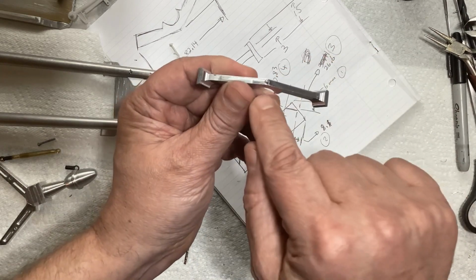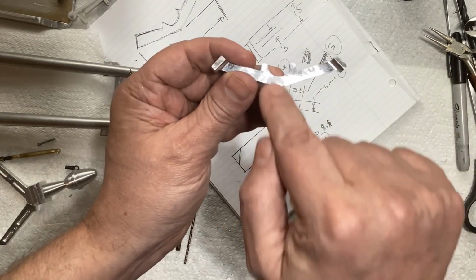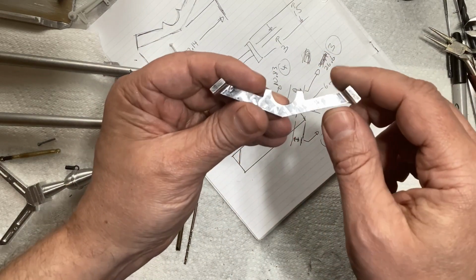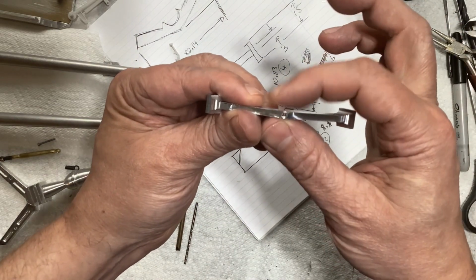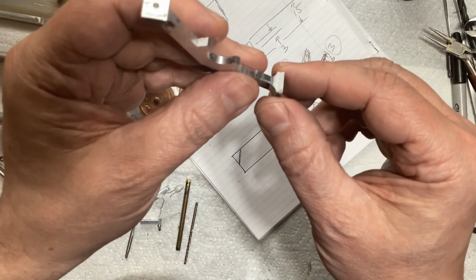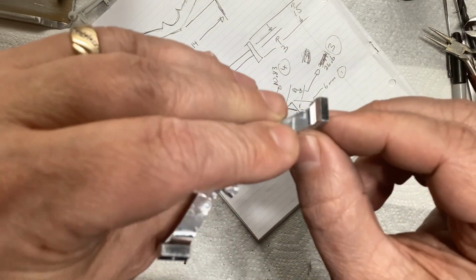Also, what's critical is the hole in the middle there has to be centered, and the half circle here has to be centered. And so that was the next thing I located, was those 2 features. And then I cut off the angles and then put it in the milling machine and just milled it to the lines. And then I decked it off, or I end milled it down to get the thickness that I wanted here. And then I came in with the end mill. I set it up like that, ran the end mill down each side, flipped it, ran the end mill down this way, and that gave me those nice radiuses right in there.